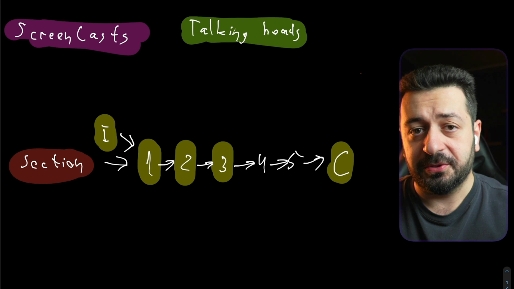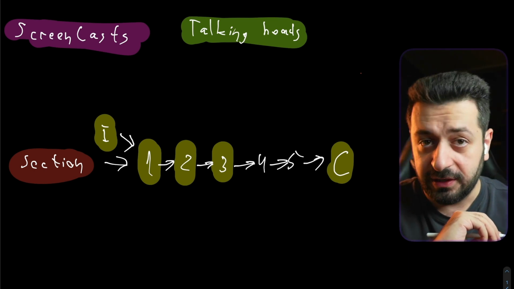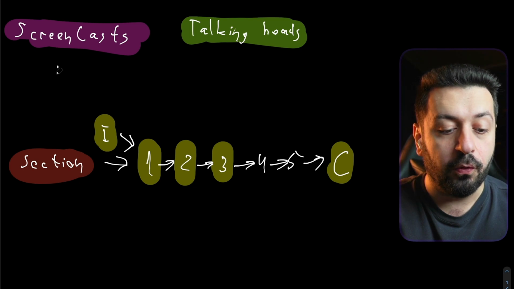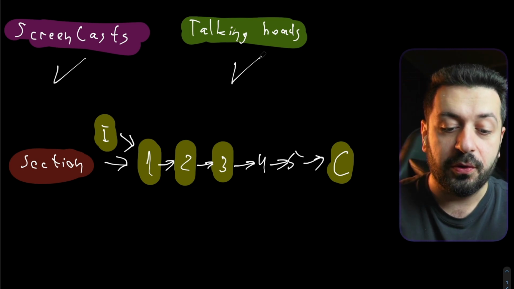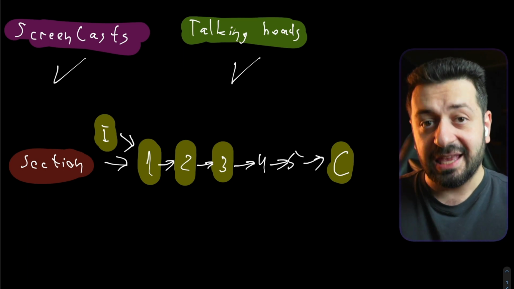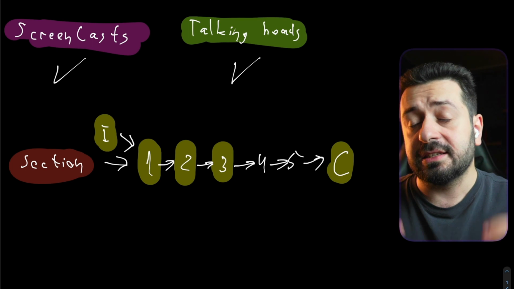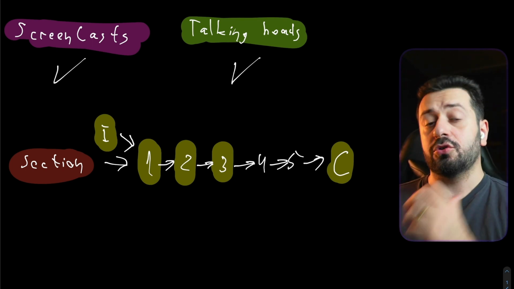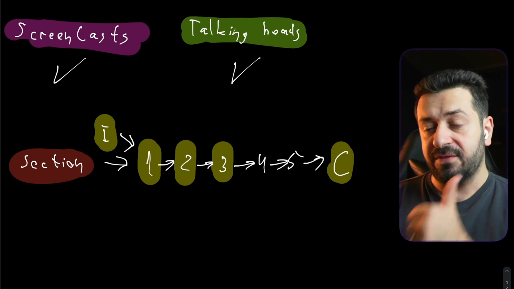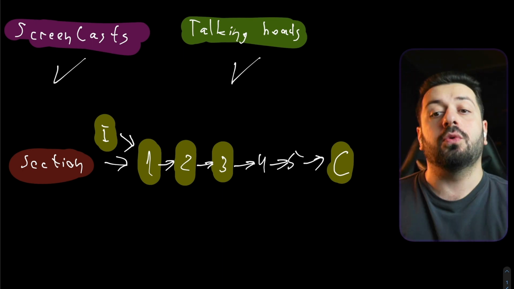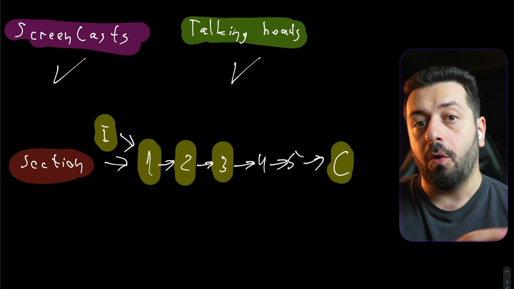The better option will be to go with a recording by types of videos. First, you're going to start with recording only screencasts, and when you're done with the screencasts, you are going to record only talking heads. This is a much better and more efficient way, because if you are recording a screencast, you are sitting in front of your computer, you already have everything set up, all the software running, everything basically prepared to record, and that's all that you need. You're going to sit down and record everything all in one go.